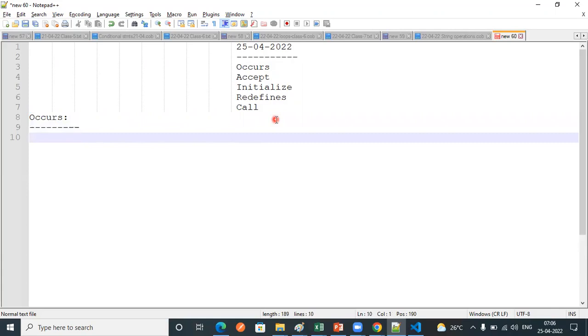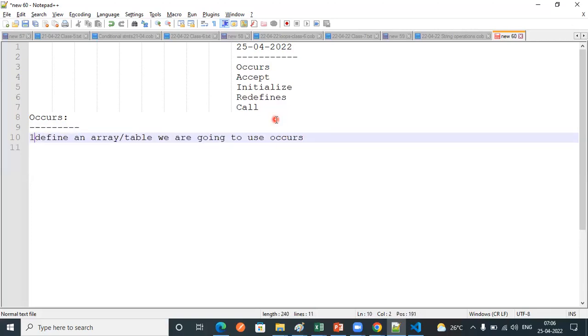The first one, occurs. So what is occurs here? Occurs is nothing but, in order to define an array or define a table, we are going to use the occurs keyword.